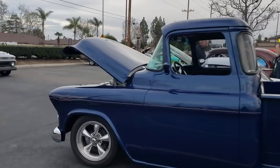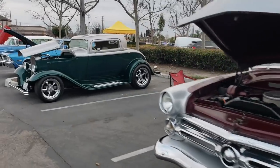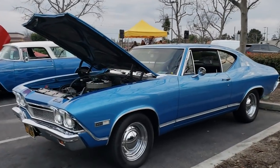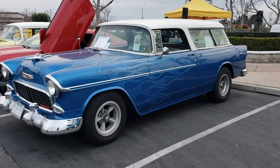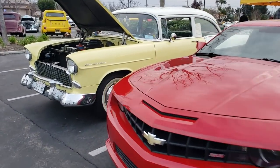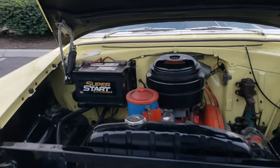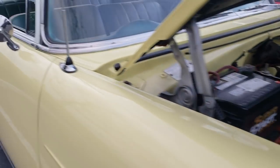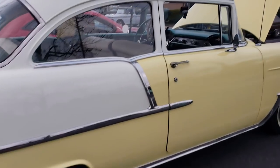Well, hold on, we're forgetting some cars, excuse me. Let's go take a look at the other row here. 350 cubic inch Chevelle. 68 Bel Air, this was at the Whittier Car Show on Saturday. Late model Camaro. And this was at TRS 55. This too is at Whittier Classic Car Show on Saturday. I called it out as a 260 when I was leaving. That's the original 38s and the 55s were 260s, I believe. If I'm wrong, correct me. I don't know at all. Some people want to bag me and say that I don't know anything. That's all right. Never claimed to know it all.